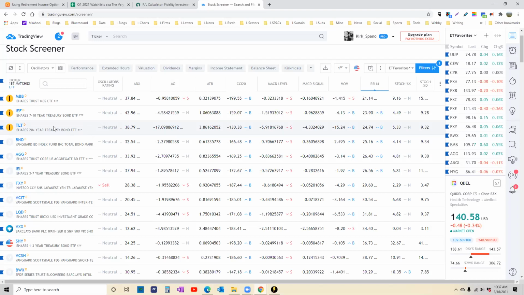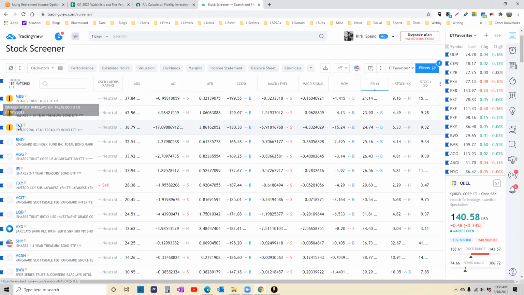So these are long end, right? TLT is 20 years, IEF is 7 to 10 years. And we talk about the 10-year treasury all the time, but the 20 is really, with the longer tail there, the one where you can make a little bit more money.